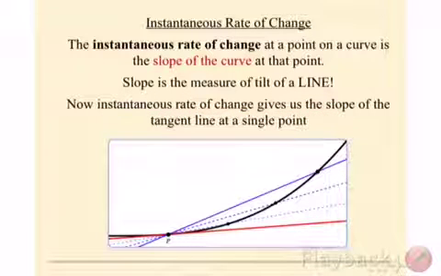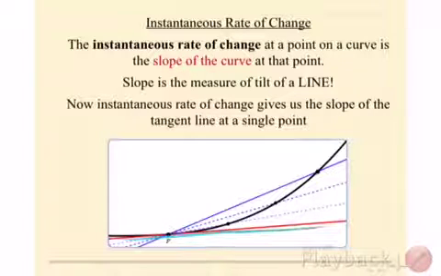When we were doing average rates of change, we looked at 2 points and we worked out their average by doing y2 take y1 over x2 take x1. But when we're doing instantaneous, we want to know just exactly at 1 point, so we have to draw a tangent line. So if I'm talking about point P here, my red line is my tangent line and I'll work out the slope of that line, and that should tell me the slope of this point in particular.